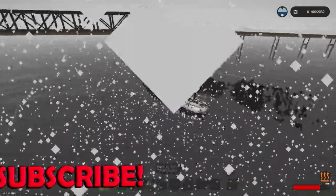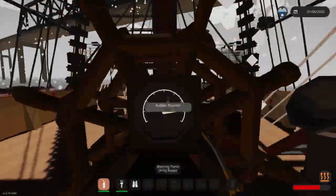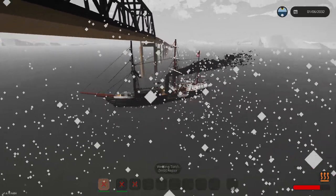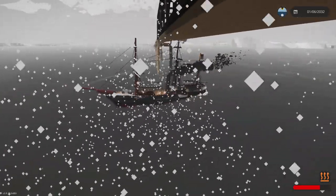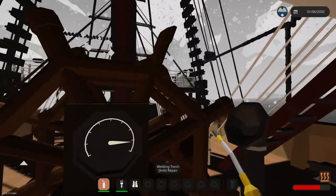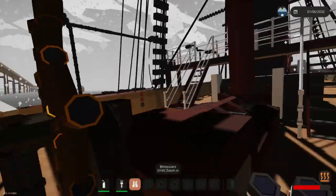Alright, here we go. We are at the higher bit of the bridge now, which is actually like twice as tall as the other bit. I think we might actually fit under this, or at least be able to push our way through. At the very least. So, let's see how this works. Oh my goodness. No, it is passing under, isn't it? Alright, the first one is under, the second one might catch, we'll see. Yeah, the second one got hit, but it is okay. It is fine. Alright, nice. Okay, good. That's actually perfect. We made it through. Also, we've done our mission. We found the volcano. We did it.